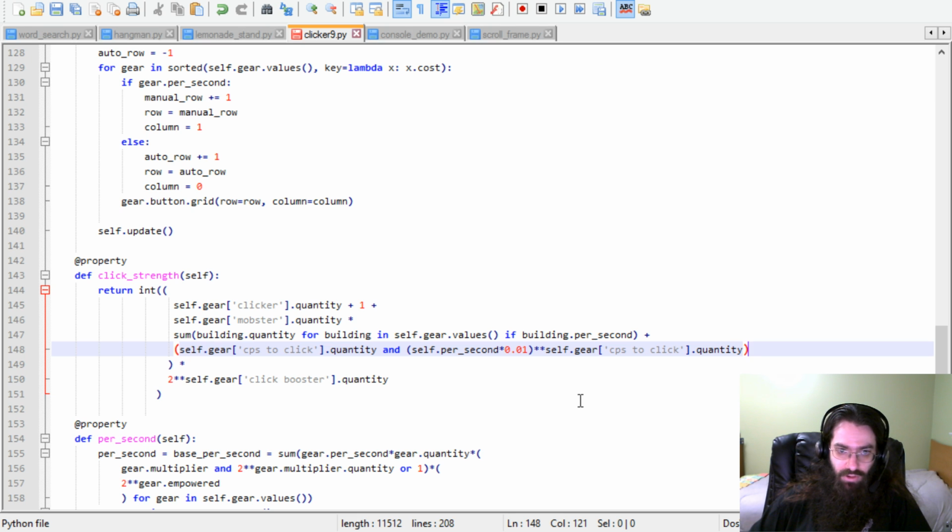This is wrong. Okay, self dot per second times. How much do I want to add? I think I want to multiply by 1.01. Let's do that instead.